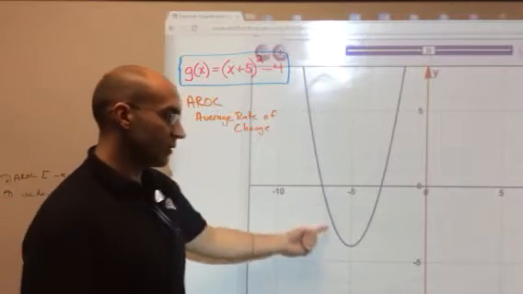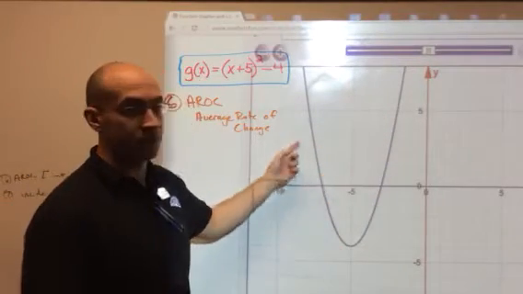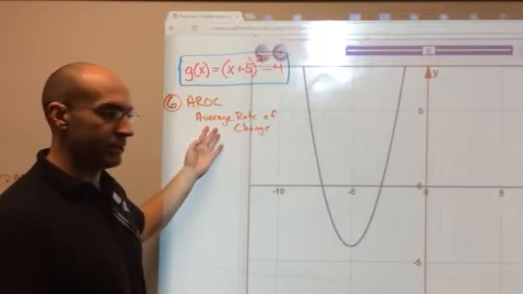Here, however, we've got a curve the whole way. There's no point on here where it's a straight line. So I need to find what's called the average rate of change.